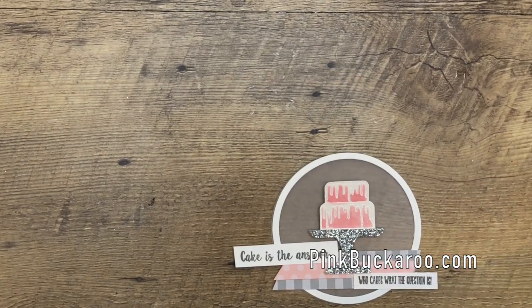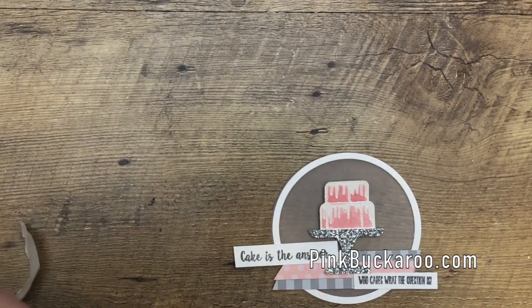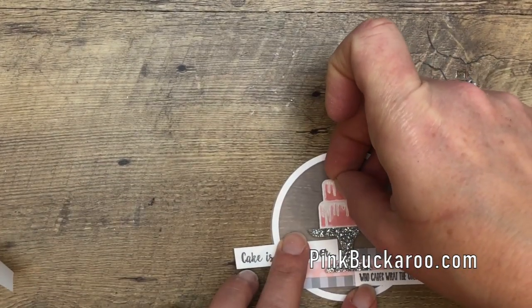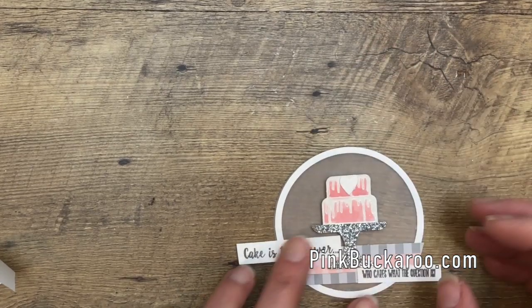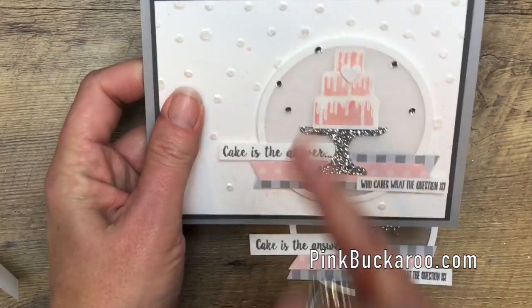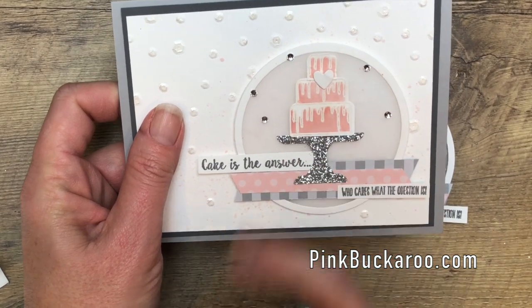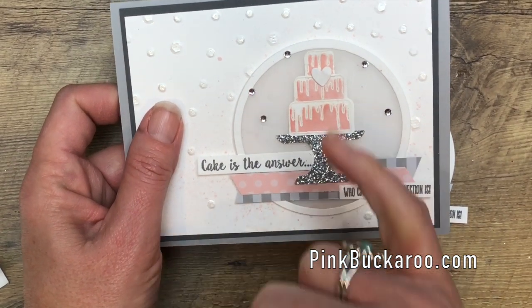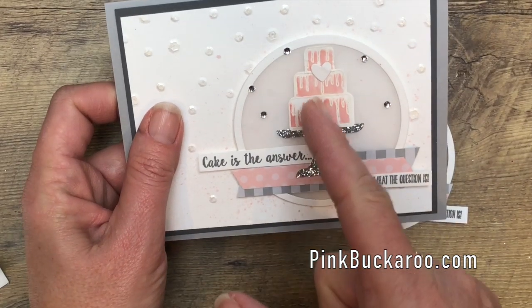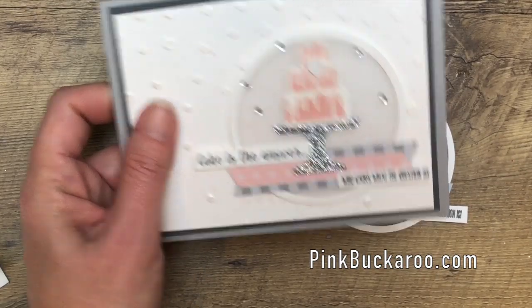Now let's bring over one of those little hearts. Remember, we cut these hearts out, and I'm just going to stick that on with a glue dot. Right there. Now I want you to notice that I actually created a 3-tiered cake here. And for the video, I'm just going to do 2 tiers. But the way that you would do that is stamp 2 cakes and just cut that one out and make this, it's right here, and you cut it on that line right there to make the smaller parts put on top, okay?